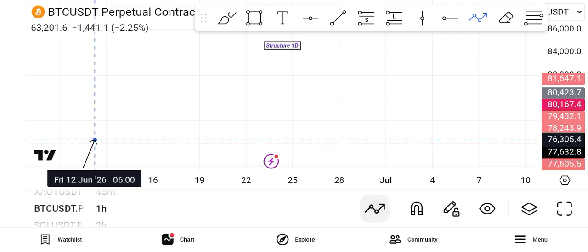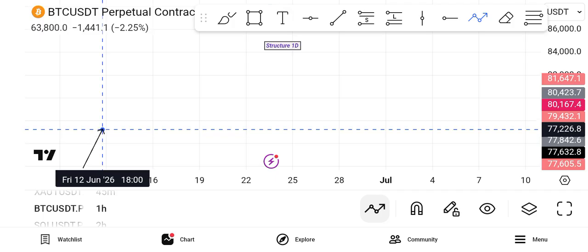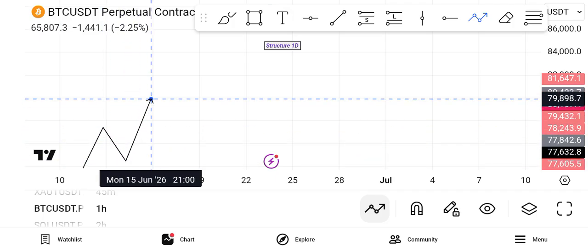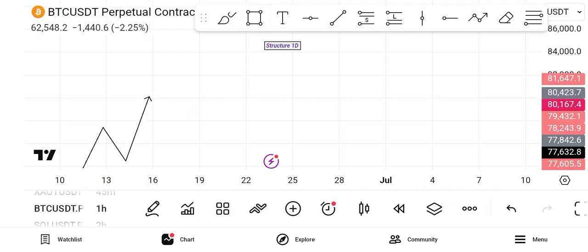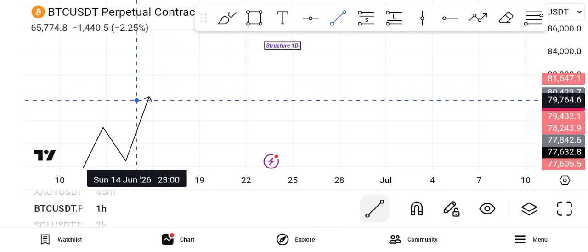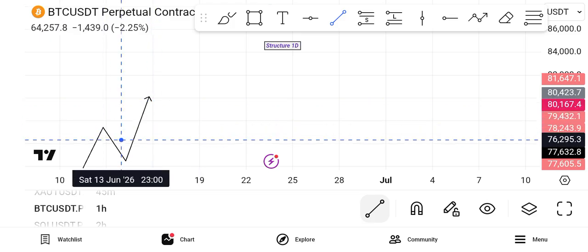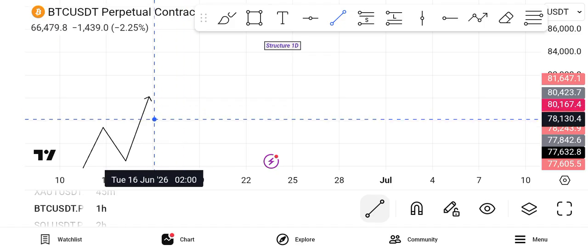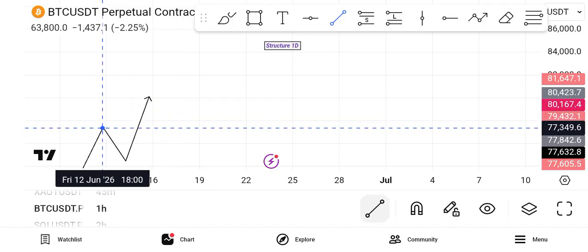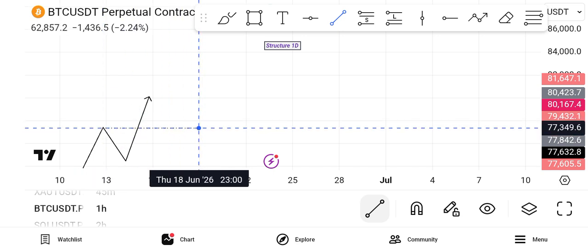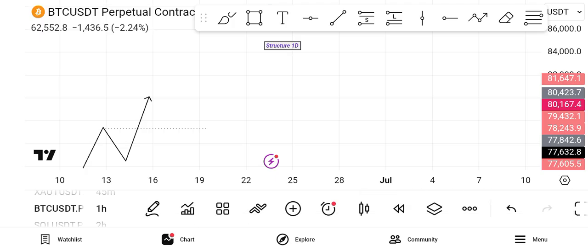Now, if the structure is heading upwards, let me give you an instance. Let's say we have an uptrending market on the daily time frame, creating a series of highs, lows, and highs. This is what you should understand here. Whenever the market takes out the previous high and gives us a new high, this zone here is our breaker point, our breaker block level, where the market broke out from. So we'll call this a breaker block. I'll show you how to mark it out. It's a breaker block level.